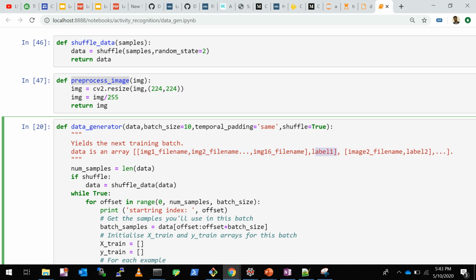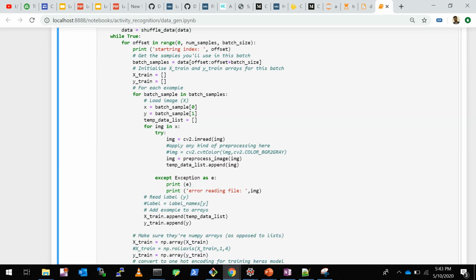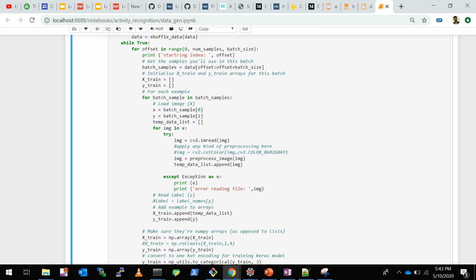So once we have the samples, we'll shuffle them, and then start to read one by one. We'll give a for loop, and depending on the batch size, suppose the batch size is 10, it's going to read 10 samples, and in the next iteration it will read the 11th to 20th. This offset is used for that.